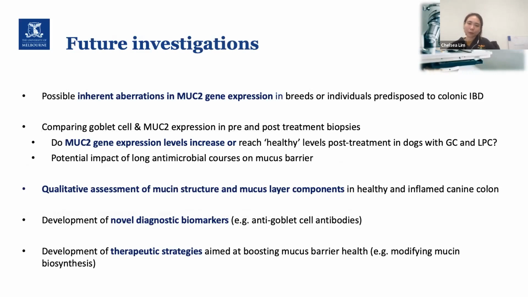Several avenues for future investigations include evaluating for inherent aberrations in MUC2 gene expression in canine breeds or individuals predisposed to colonic IBD. Comparison of goblet cell and MUC2 expression in pre- and post-treatment biopsies will also be interesting to investigate. Specifically, it would be interesting to know if MUC2 gene expression levels reach healthy levels post-treatment or improve to subnormal levels sufficient to maintain a disease-free state in these dogs. It would potentially be useful as well to assess the impact of long antimicrobial courses on the mucus barrier, particularly in GC dogs.